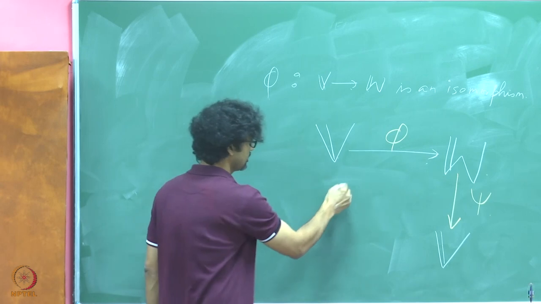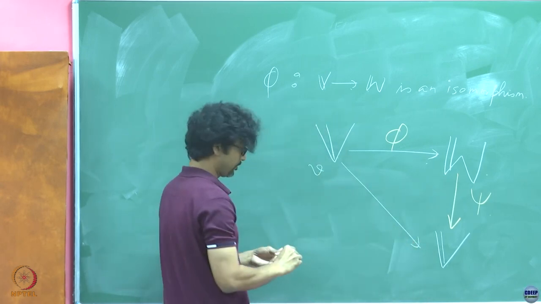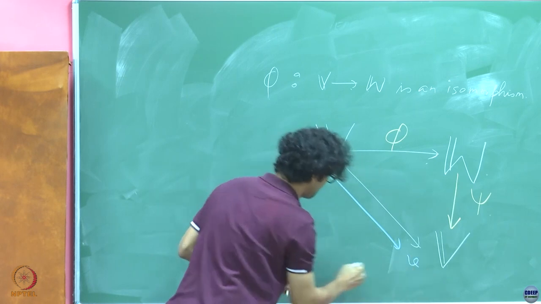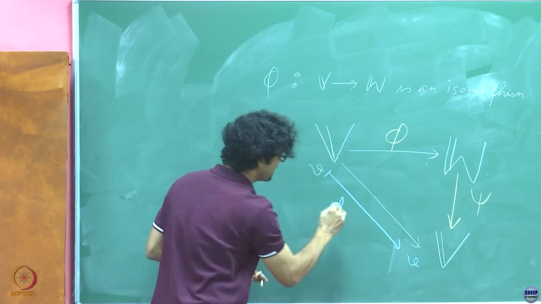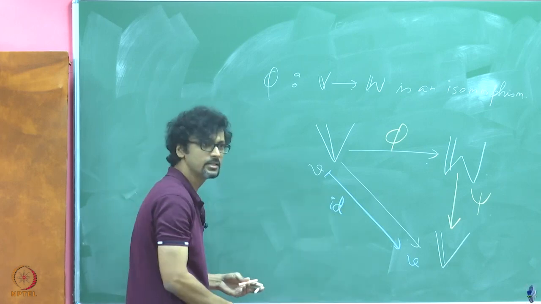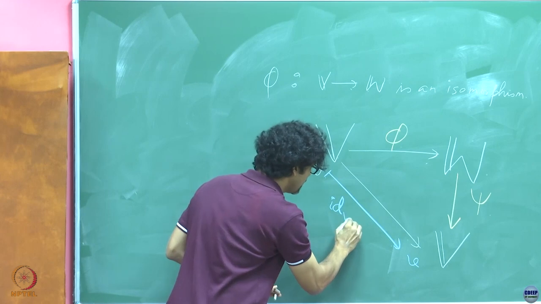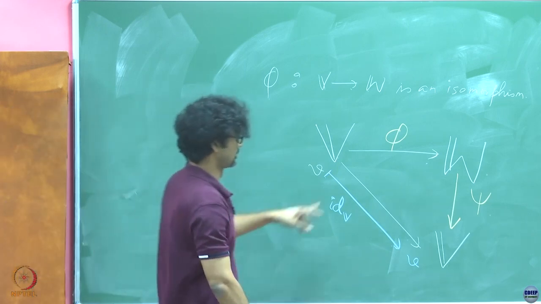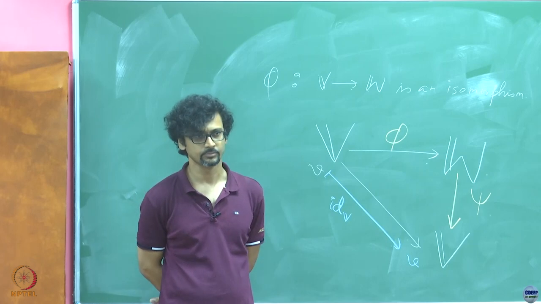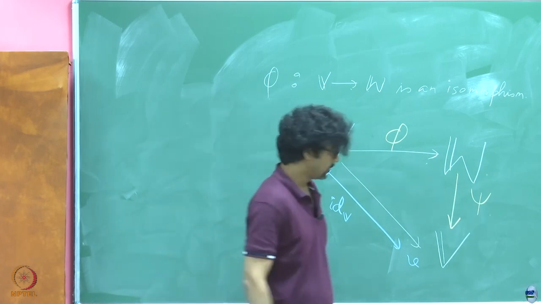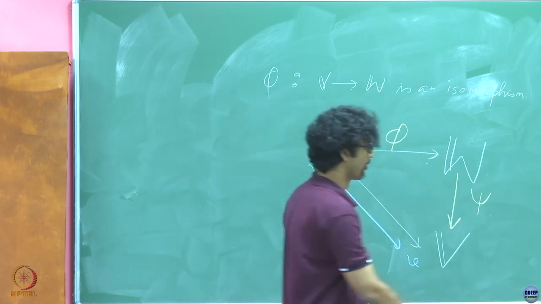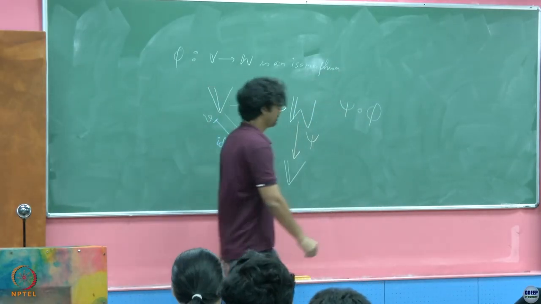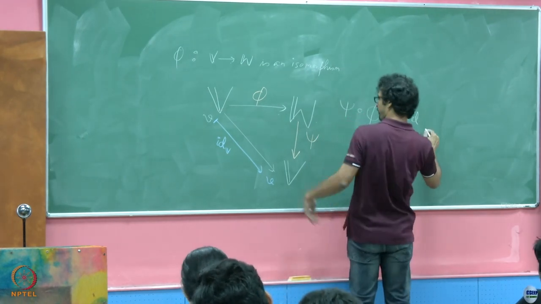If all that it does is basically map V to itself in what we call the identity mapping, this is the ID, meaning identity. Identity mapping, but identity mapping in vector space V. Right? What do you think is the cumulative effect of these two? If I am to compose these operations together, isn't this the same as psi composed with phi being the same as the identity in the vector space V?